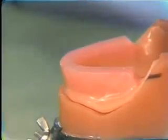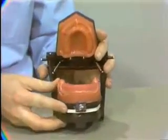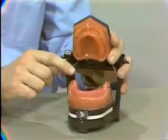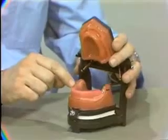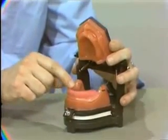So the first step, without reviewing or without demonstrating, we've done this enough by now, is to establish the wax occlusal bite rim on the lower. Now, this is hard. This is finished. This is not softened again in the procedure.